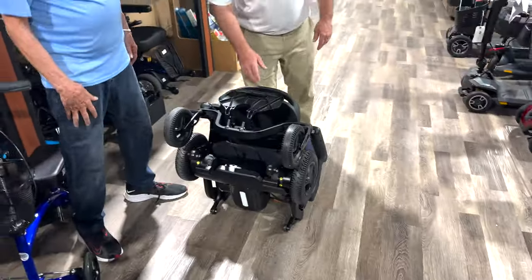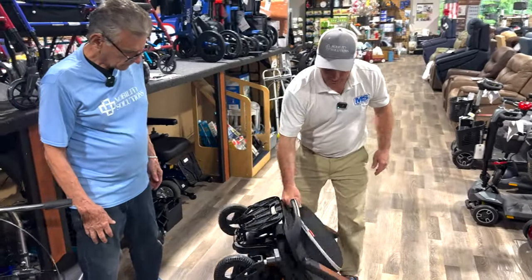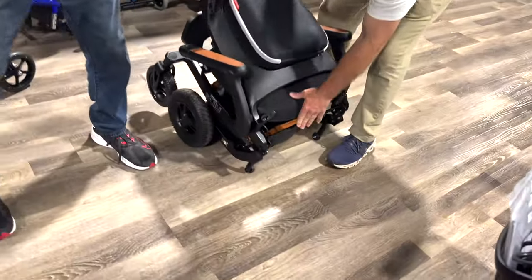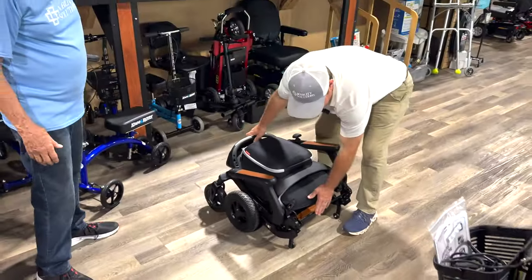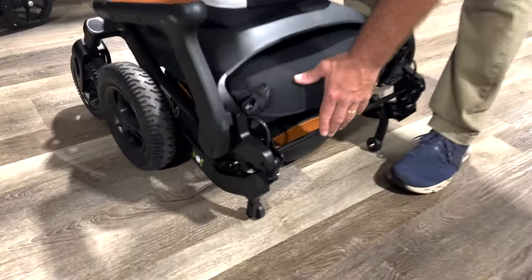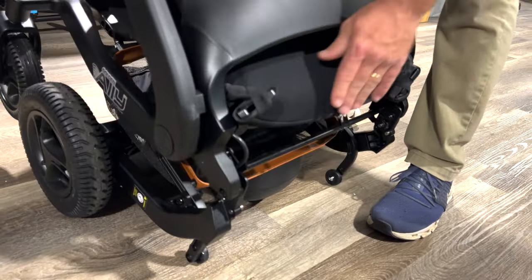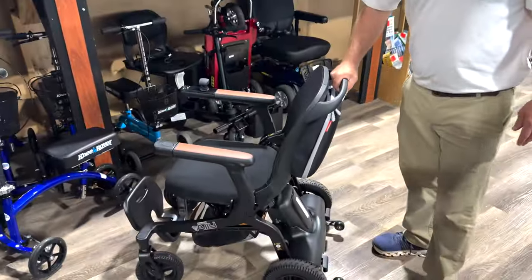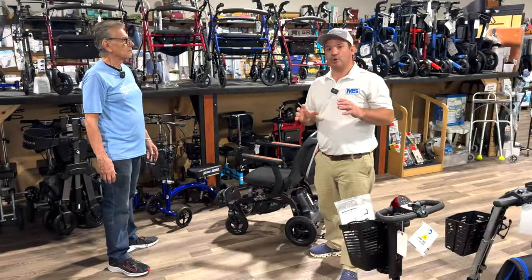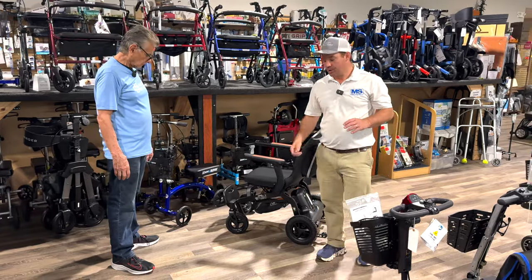We're going to get you a rundown real quick of the specs. Now to unfold this, just come down. This is a little latch. You push down and then you just bring your hand. So a little latch right here. Zoom in real quick for me, Scotty. This here, and then just bring it up. So that could be a little heavy for some people. You'll get the hang of it.